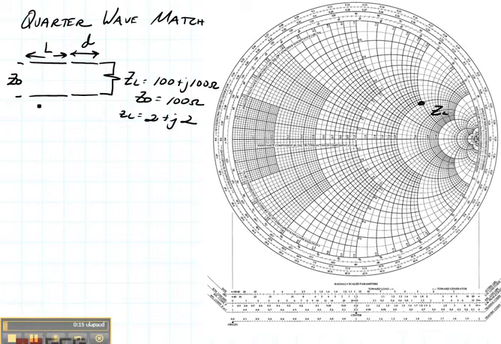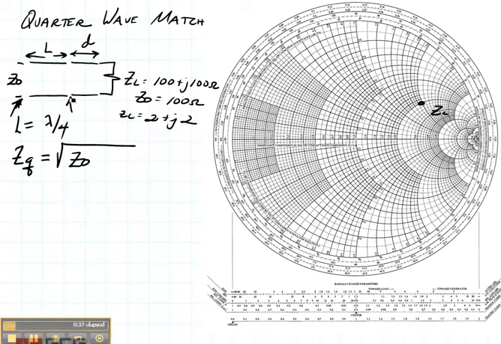If we want to use a quarter wave matching network, we know that L is going to be a quarter of a wavelength long. That's predefined. We also know that the impedance of the quarter wave transformer is going to be the square root of the characteristic impedances that are on either side of it. The characteristic impedance right here is Z0, so that's easy.